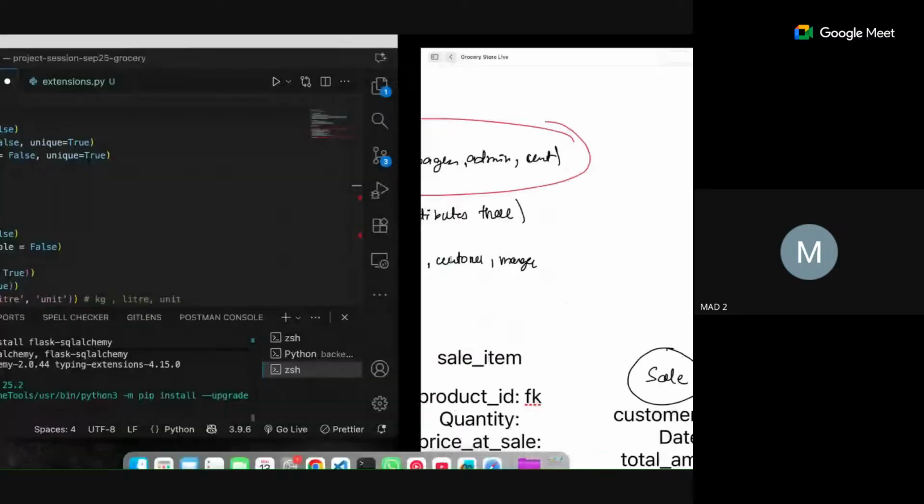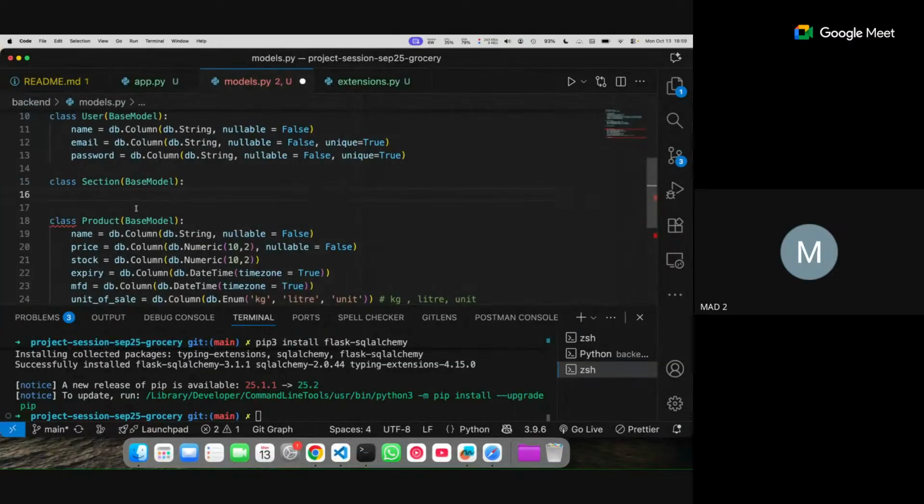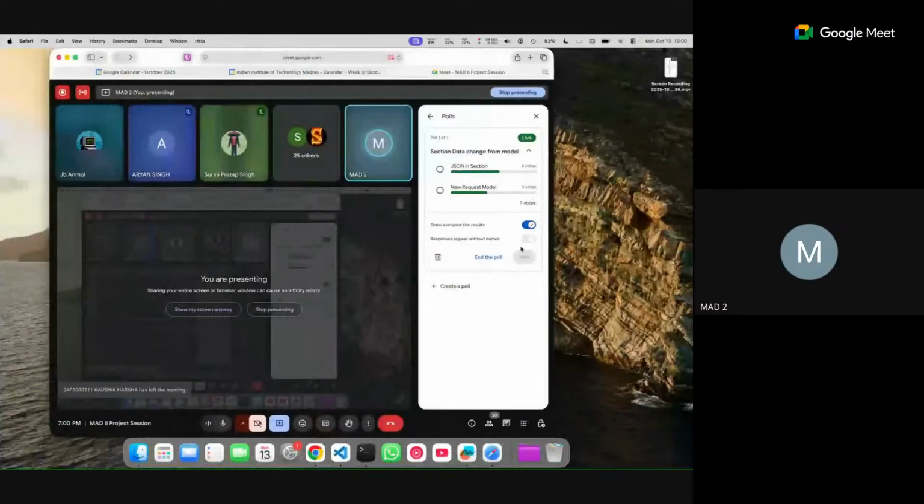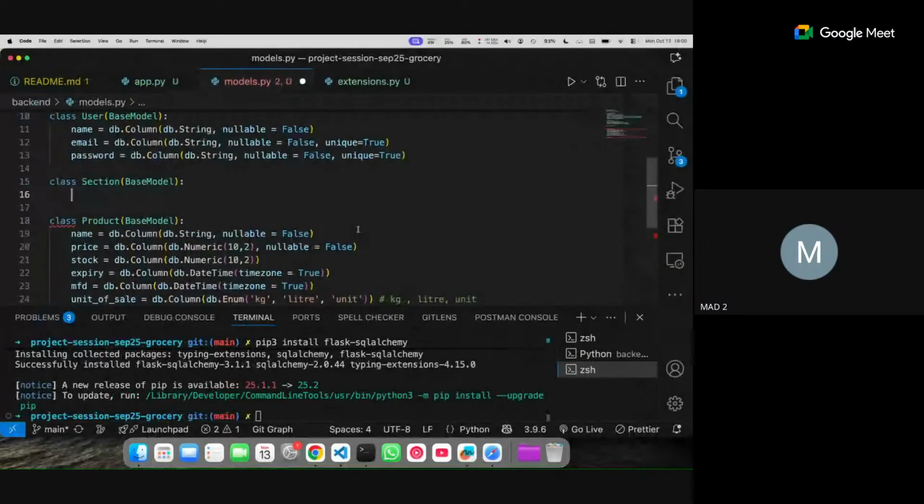Another method that I just thought about would be a new model in itself. Have a request model, so whenever a manager wants to change a section, they will not change the section at all. They will send a request. They will create a new request model, new request data, and that request data will be shown to the admin. And then when the admin approves it, only then that thing gets reflected in the section attributes. The request one is a little bit more clean, but we have to create another model.